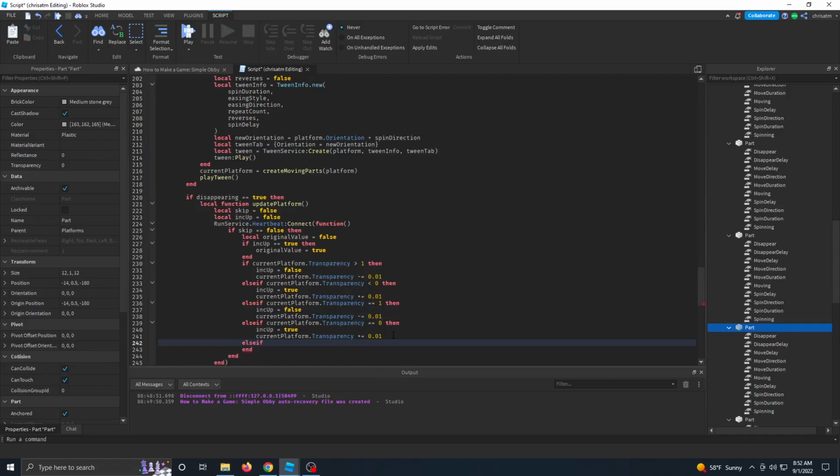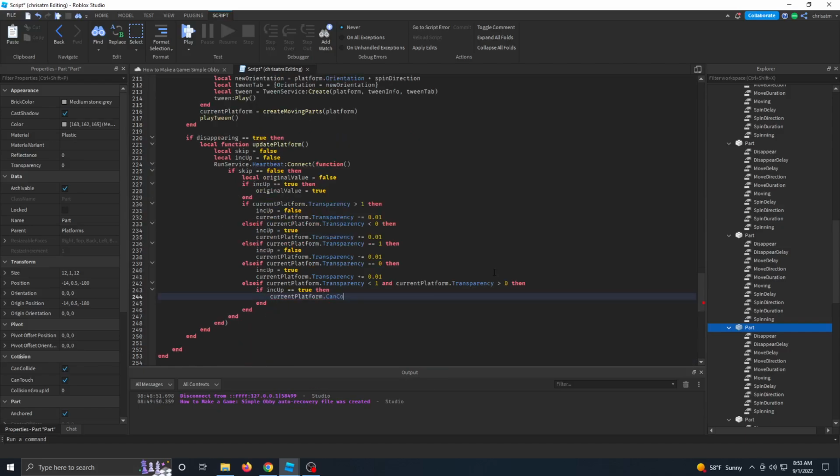And then we'll have another else if conditional that says if the current platform's transparency is less than 1 and our current platform's transparency is greater than 0, then if our inc up value equals true, then we're going to make our current platform's can collide property equal to false. So that means that the player will fall through. And then we're going to increment up the transparency by 0.01.